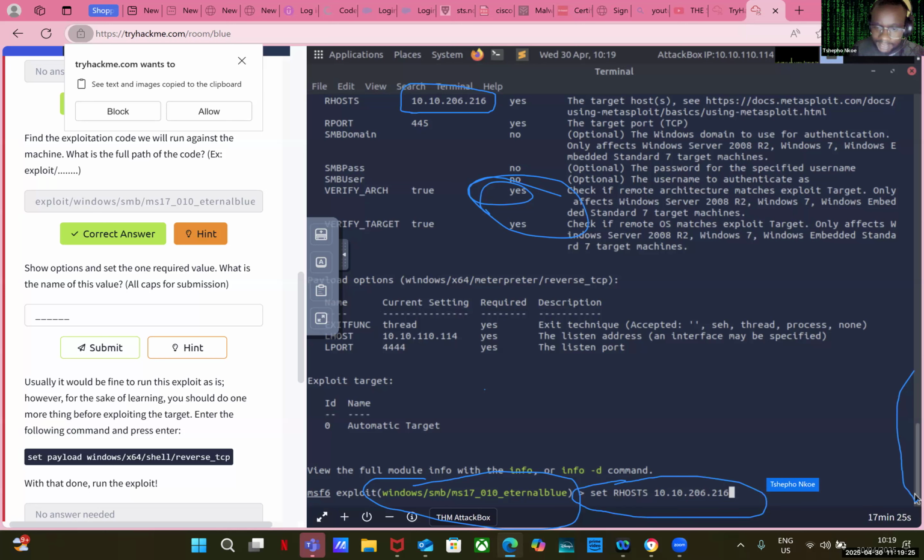This guy with this IP address. It's the remote host, the remote machine you are attacking.